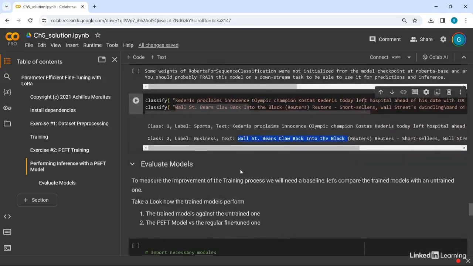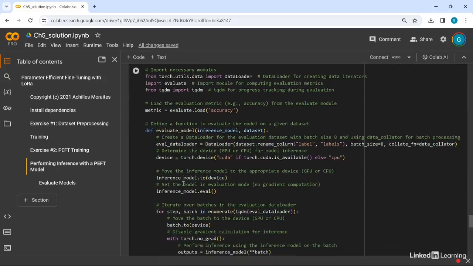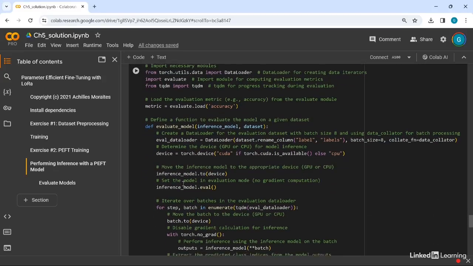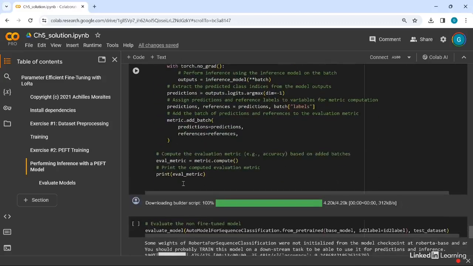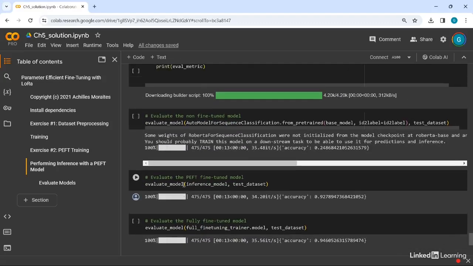And this next section is just to measure the improvement of the training process, where you take a look at how the trained models perform against the untrained one. And this is the code that does that. And when everything is done, this is your final 3 cells. You'll have the evaluation of the non-fine-tuned model.